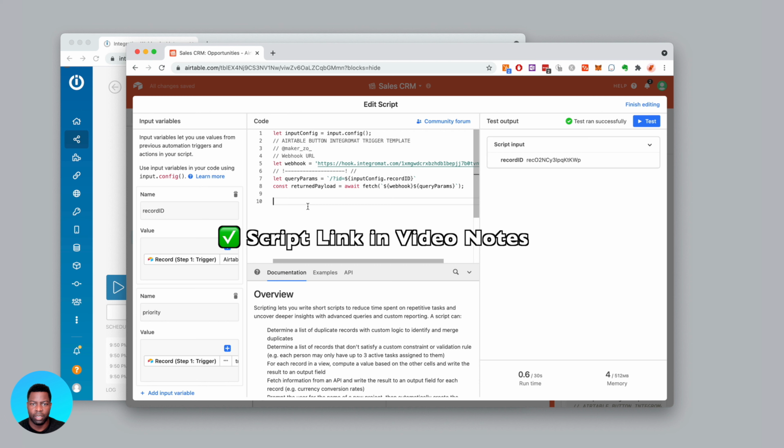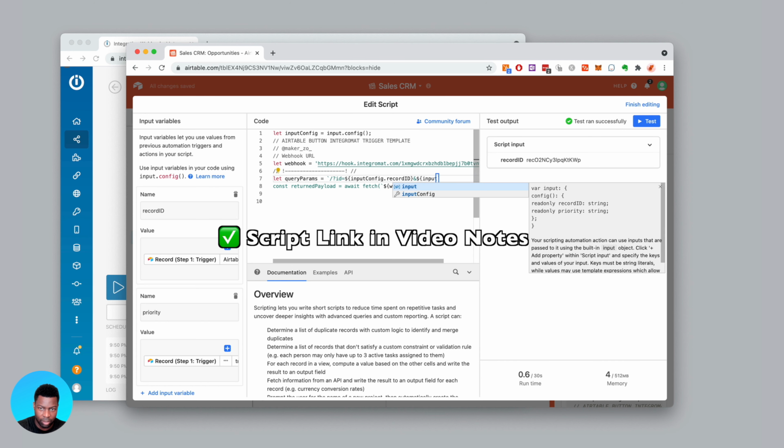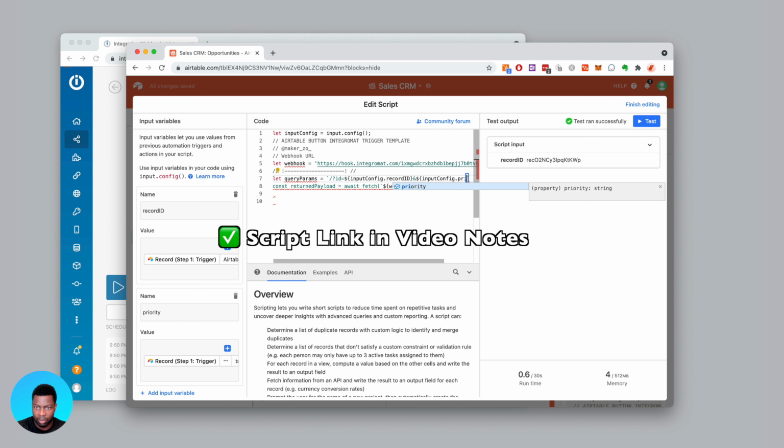And now I just need to do $ curly bracket input config dot priority curly bracket, and priority equals.